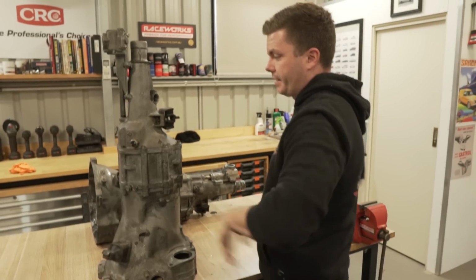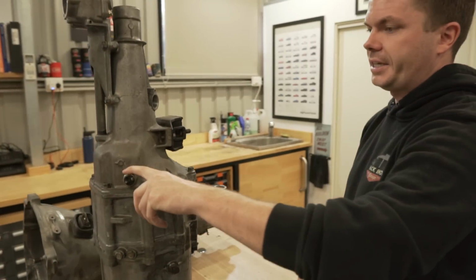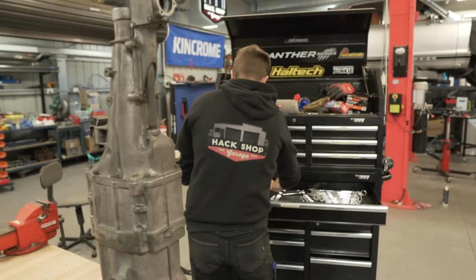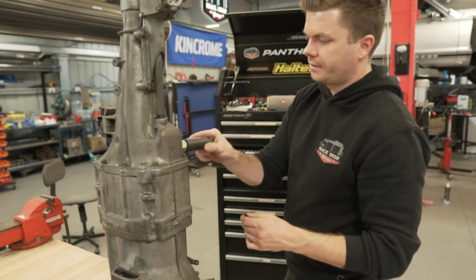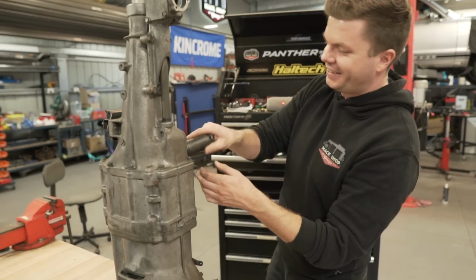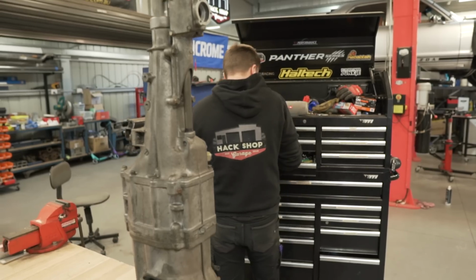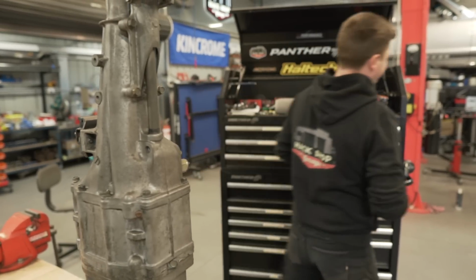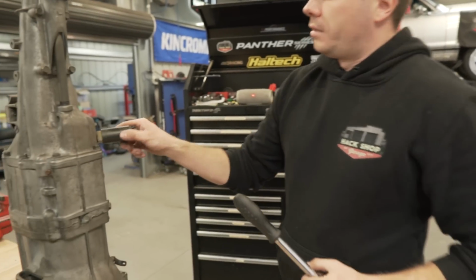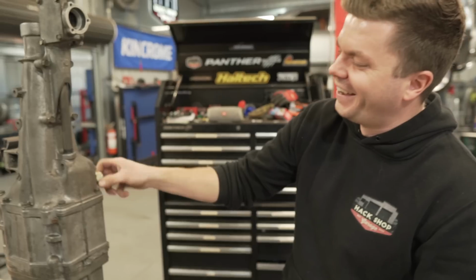Alright, pop her off. I think this needs to come out first, so we'll take that out. Shifter. I don't want to use a shifter. Where's the big socket guy? I know where the shifter is. Oh, I was already looking.